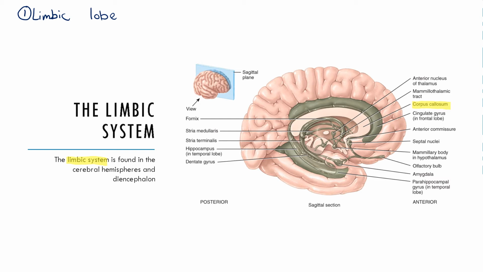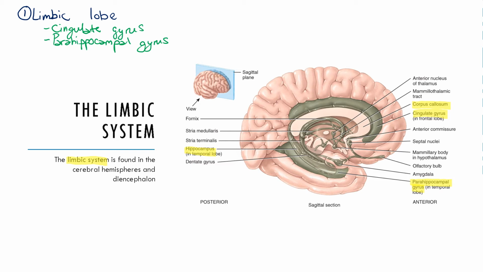So this actually includes several different structures. It includes the cingulate gyrus, and the cingulate gyrus lies over the corpus callosum. You can see it labeled there. This also includes the parahippocampal gyrus, which is in the temporal lobe below, just labeled here. And the hippocampus is actually part of the parahippocampal gyrus that extends into the floor of the lateral ventricle. The hippocampus is labeled here, but that's actually part of the parahippocampal gyrus.